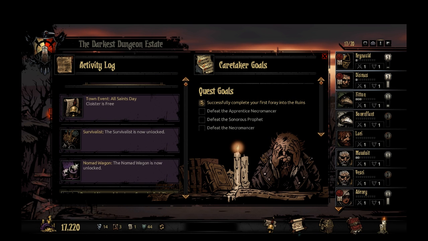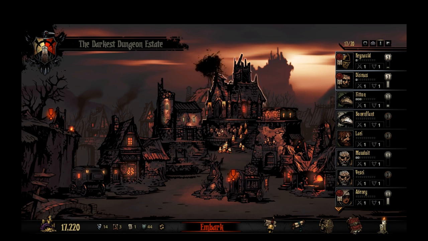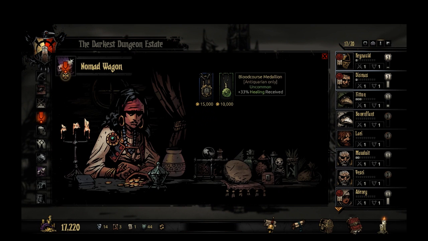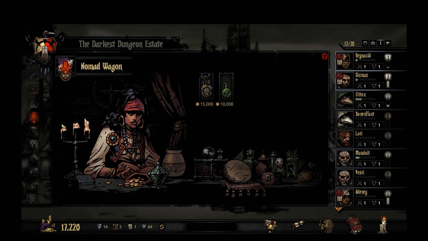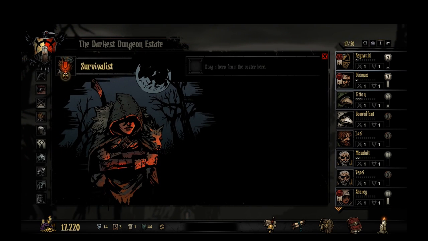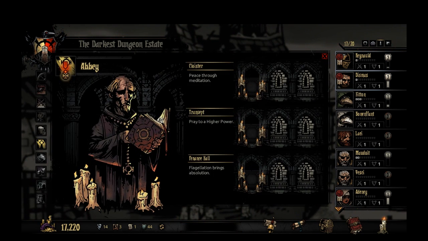Nomad wagon is now unlocked. Here you can buy trinkets, okay, these items over here. They are usually very good trinkets for low price, and also, you see this over here, for example. Trinkets and charms gathered from all the forgotten. Also, this is where you can buy camping skills, new camping skills. At home in wild places.